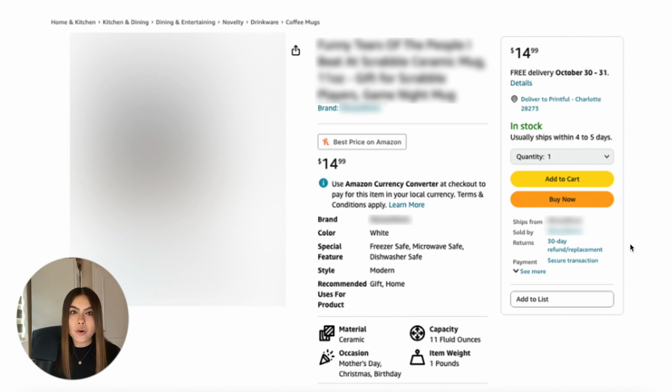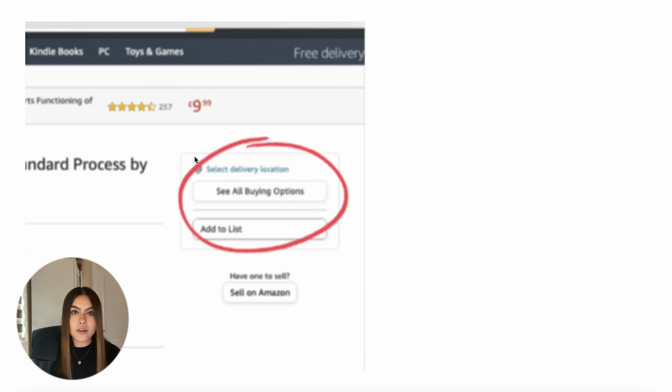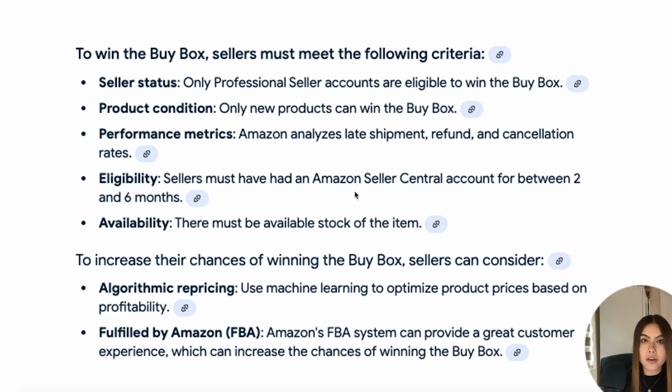Some sellers may be wondering about the buy box, which is this portion here. Now, if your listing looks something like this instead with no buy box, it may be because of any of these reasons. And if you've been following this tutorial, it shouldn't be because of any of the others except for this one. Most likely your seller account is not old enough. It is not because of FBM. So as long as you are selling a unique and new product, you are eligible to get the buy box, so you do not have to be FBA to get a buy box, okay?